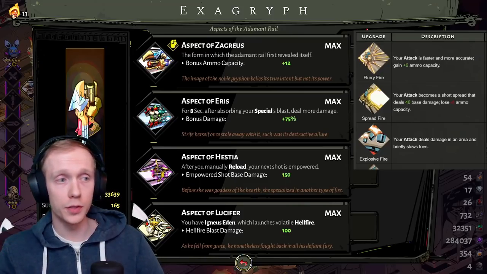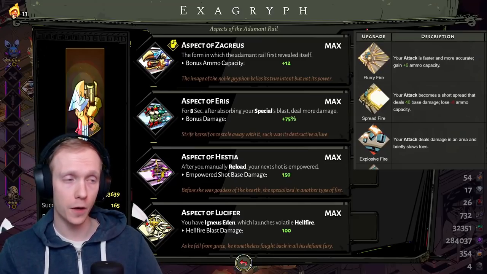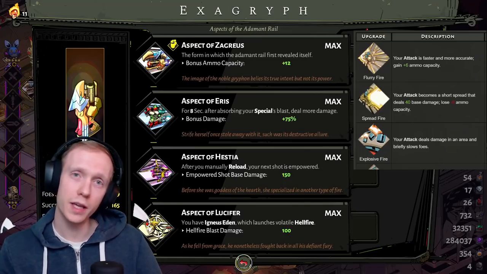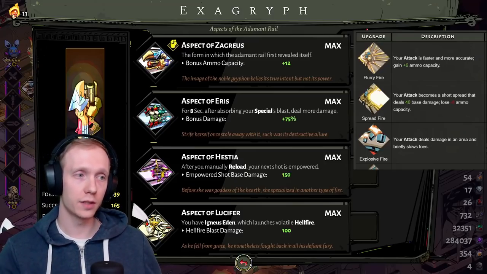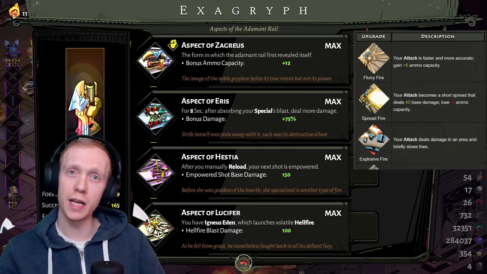Alright, next we got Explosive Fire. Your attack deals damage in an area and briefly slows foes. This is a hammer that I've actually grown to like a little bit less over time, mostly just because I feel like there's so many other powerful hammers with the rail instead. So you have a little AoE effect wherever your shots actually land, which is kind of nice, and the briefly slows foes is kind of hard to measure.